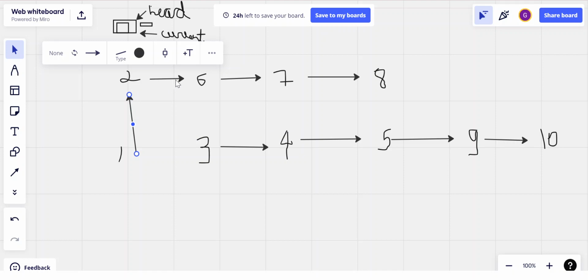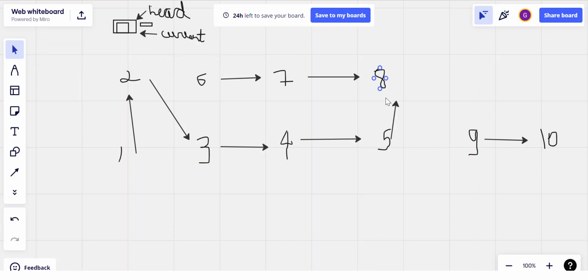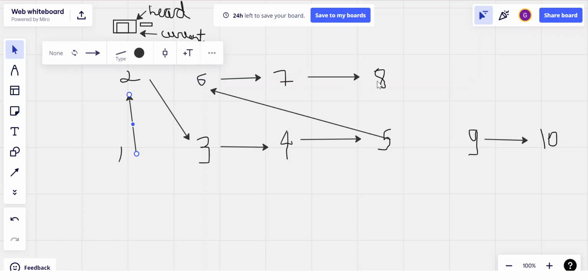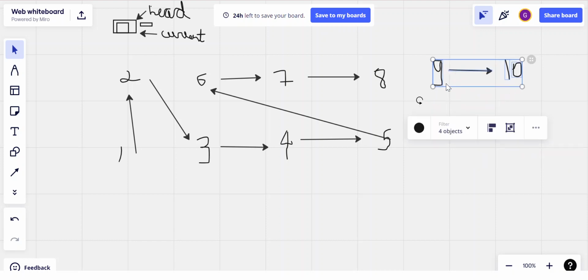Okay, two instead of pointing to 6 will now point to 3. 3 4 is okay, 5 is okay. 5's next pointer will now point to 6. 7 8, 8 is the end, and we would just join this one. Then we would have 1 2 3 4 5 6 7 8 9 10. So this is what we want actually. So this is the output.